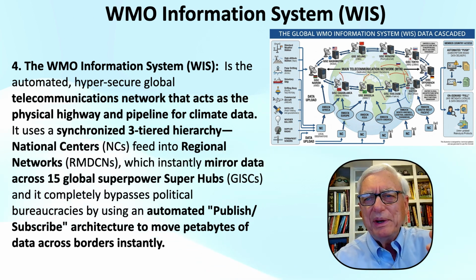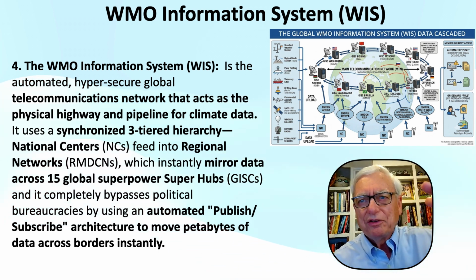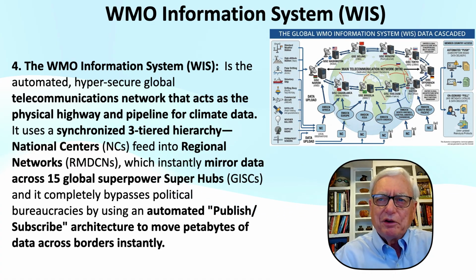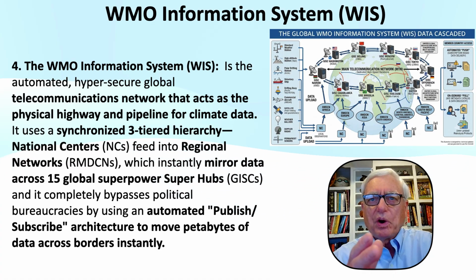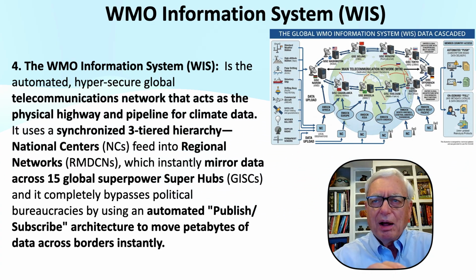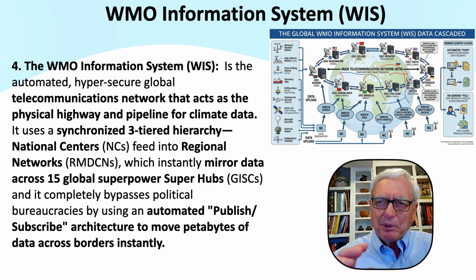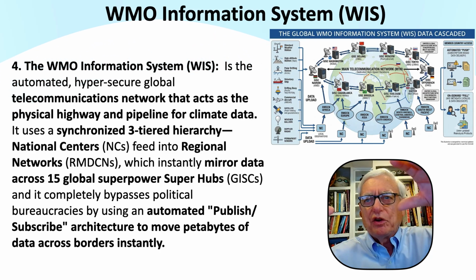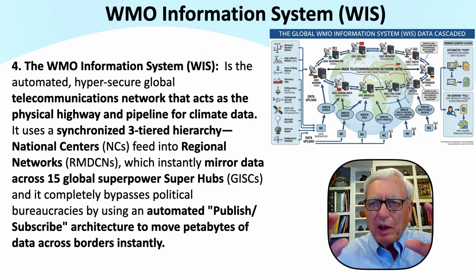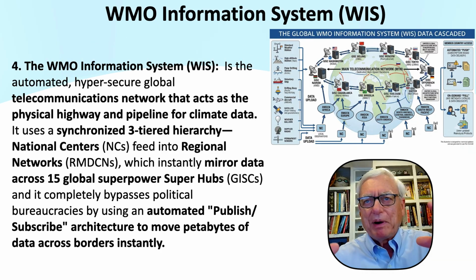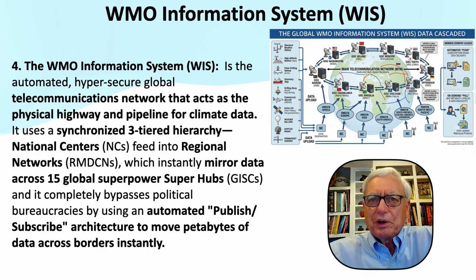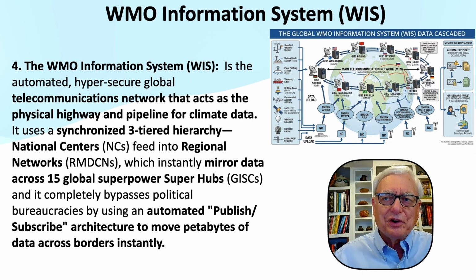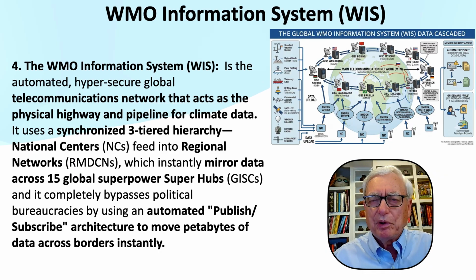Now you have a three-tier network here too. So this has to work both on the original hardware. It needs to work in the national hubs. It needs to then work, and they need to be able to quality control the data. And then it goes to regional hubs, and they need to be able to quality control the data and be able to process it before it gets fed to the supercomputer centers, which then in turn instantly share the data with the other supercomputer centers located in different countries around the world.